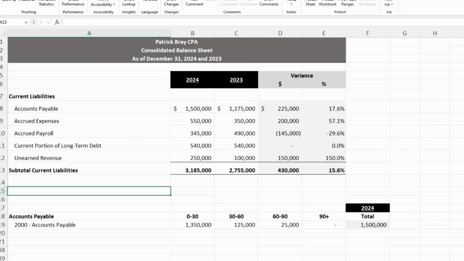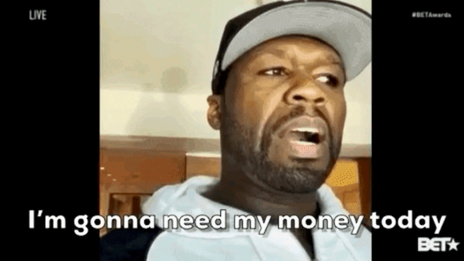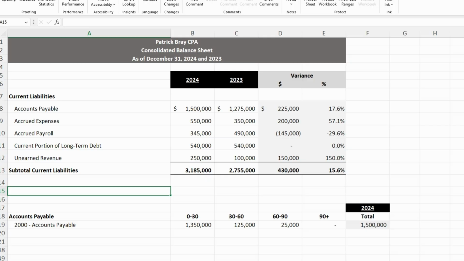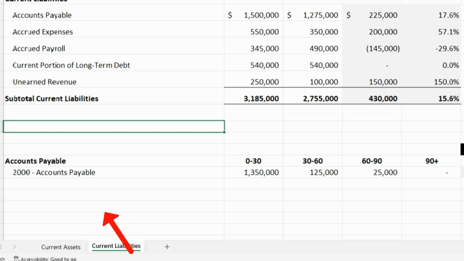These are invoices that we have entered into our accounts payable module, our accounts payable software, whatever we're using to track invoices that need to be paid. Now, these invoices at the balance sheet date have not been paid, but entered. So no cash has exchanged hands with vendors or whoever we're paying. Accounts payable, we're using General Ledger Code 2000, and this is just a very simple aging schedule.